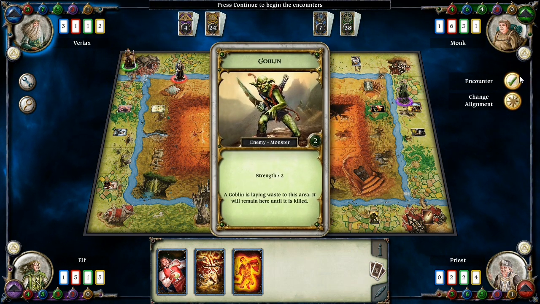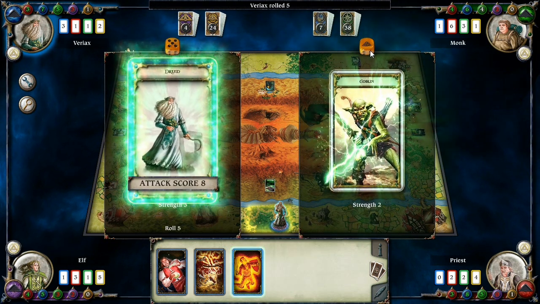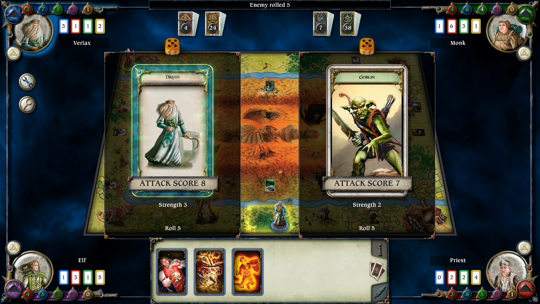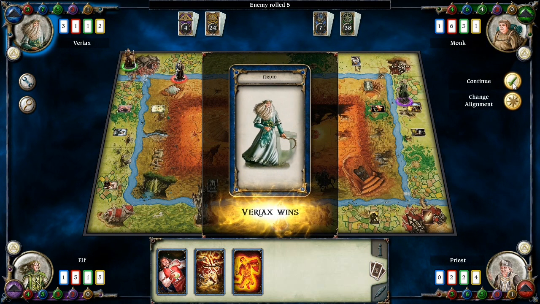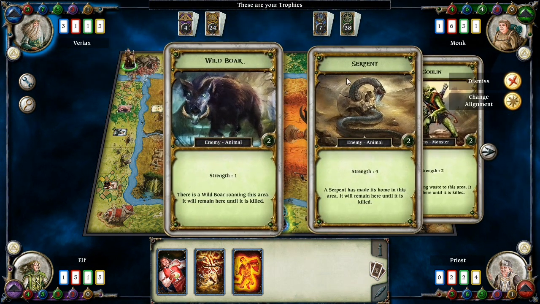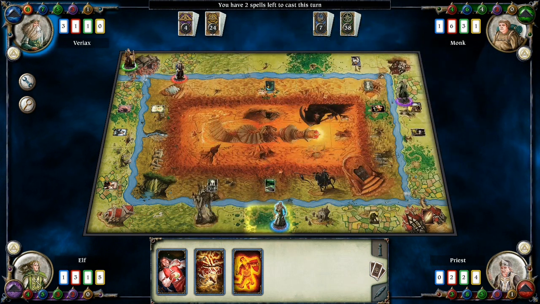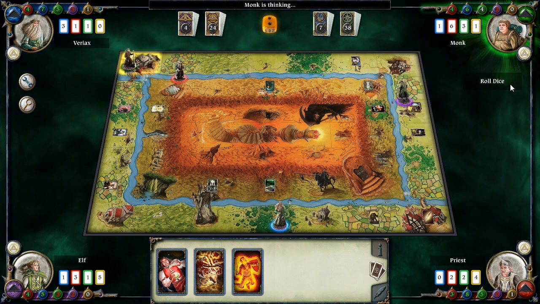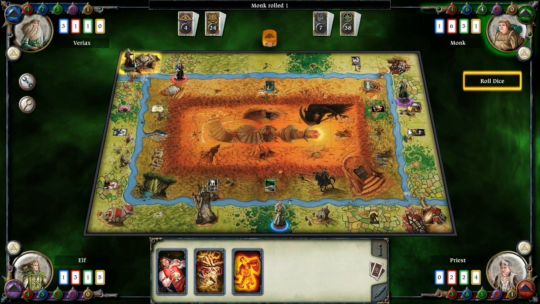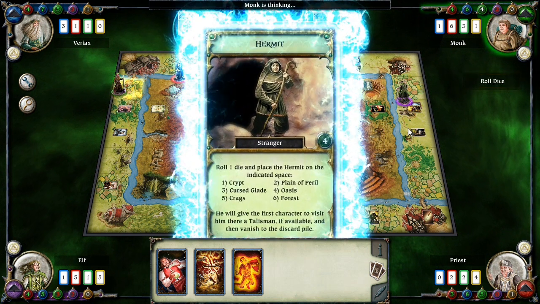A goblin. Okay, so if I beat this goblin, which I should. Yes, I think I might. Okay, I might be able to turn my trophies in for a point of strength. Yes, I can. So that equals 7. Trade for strength. Strength becomes 4, which will actually make a lot of difference. Once you get to like 5 strength-ish, you tend to start doing alright in combat, generally against the general mob.